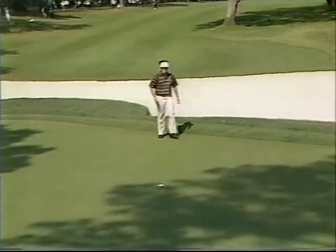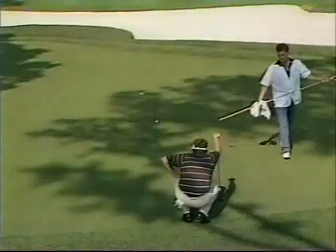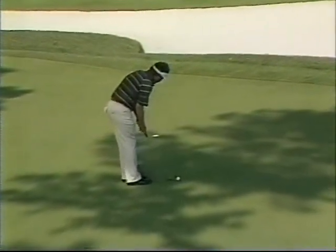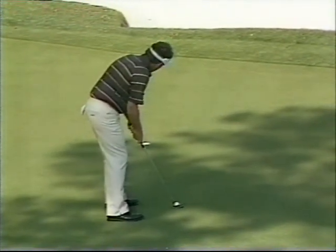Back to the 13th. And there you can see Mark, 26-year-old, 7th year pro. Won the Honda Classic this year. 3 shots out of the lead right now. He's got to get some birdies here and post it and see if the 2 youngsters can make a run at him. I'm calling a 26-year-old an old guy. How am I doing? They're all about the same age, 28, 28, and 26. Mark's going to be featured on one of our new breed segments later in the year.